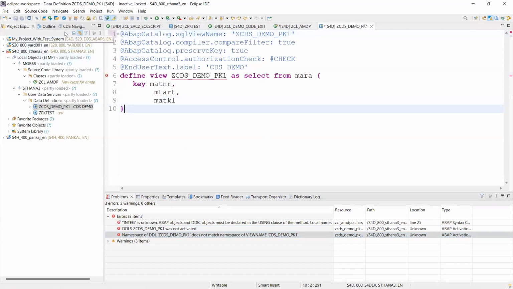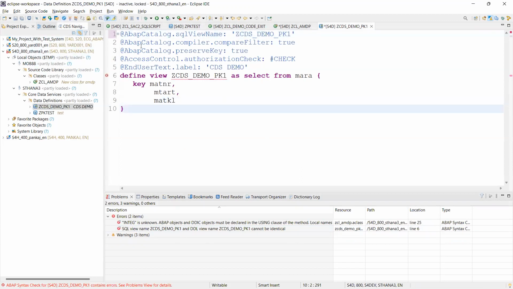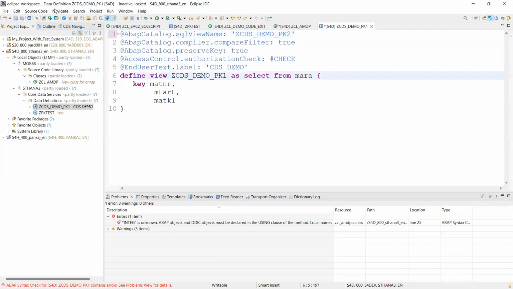Okay. Now check the syntax. Now also some problem is there. Okay, it's telling both cannot be the same. Yeah, that is fine. So what we can do is give 2 here. And now you can see that the error is gone and there is no error.